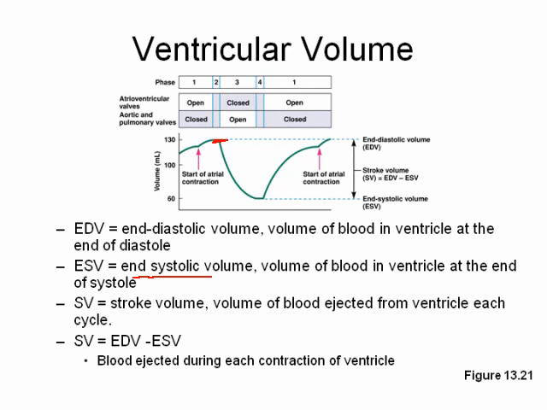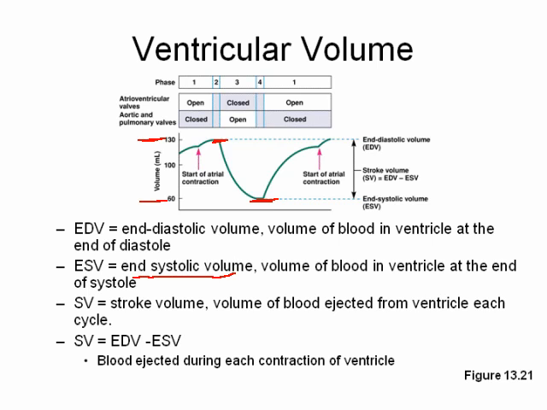Then we have end systolic volume, which is the volume of blood remaining in the ventricle after the contraction. As you see here, you start out with about 120 milliliters, and you end up with about 60. So as I said before, the ventricle does not eject all of the blood that's in it. It ejects about half of the amount of blood. And again, that goes back to the idea of the length-tension relationship we talked about in skeletal muscle. The muscle, once it starts shortening, can only shorten so much, and after that it's going to lose tension. So it's not going to be able to shorten or contract enough to eject all of the blood from the ventricle.